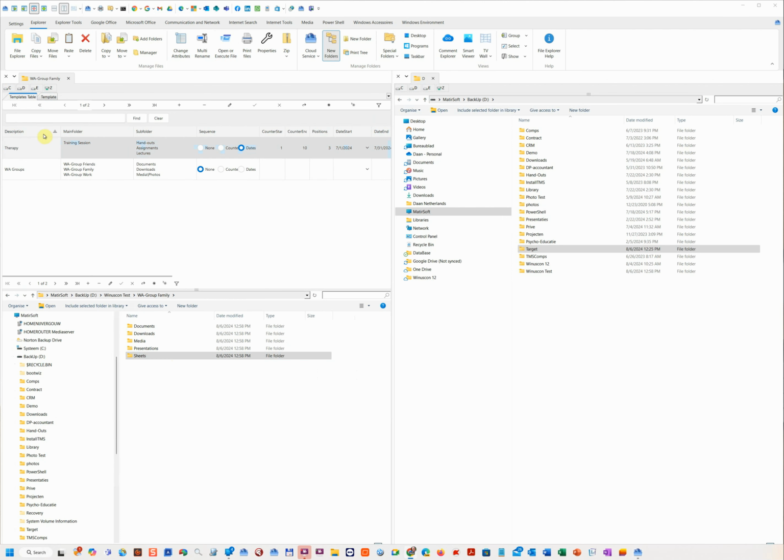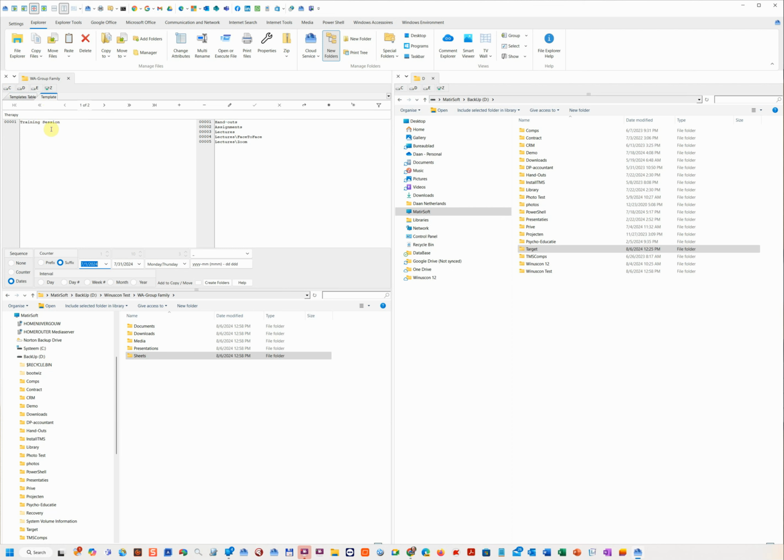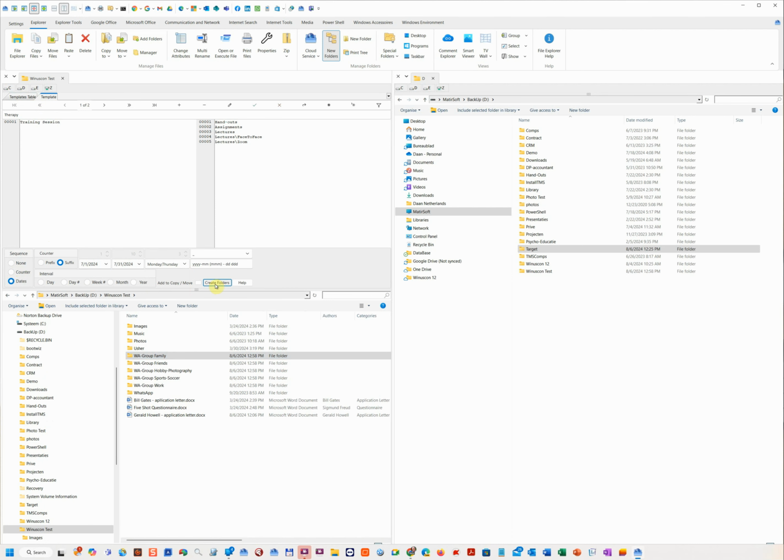In the second example, we will create folders and subfolders using date ranges and special days of the week the therapy sessions will take place. In this example, the sessions are only on Monday and Thursday. Each folder will contain the defined list of subfolders when the Folder Generator is finished.